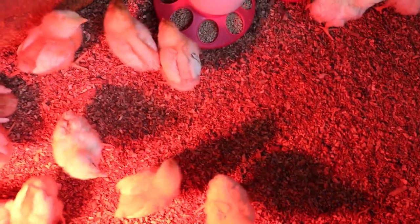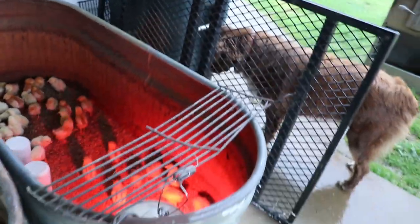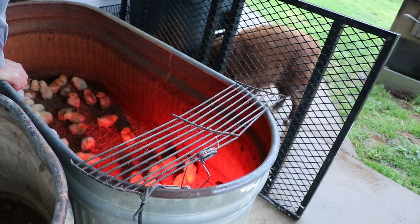Now here's another thing you're going to need: some kind of fencing material. I'm using an old grill to cover the top to keep your cats out or other predators. Our cats are pretty good. They're not really big on killing our chicks, but I take no chances.